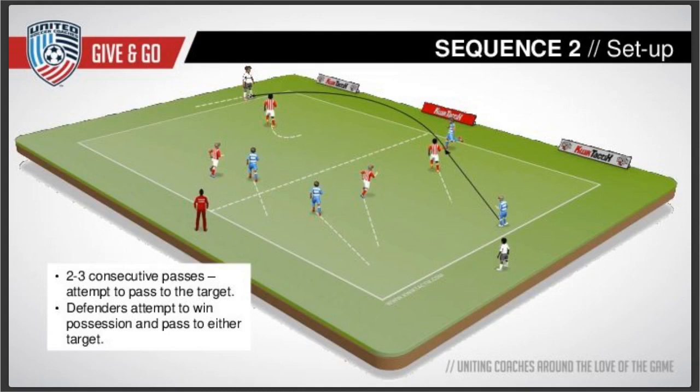They have to try and get 3 passes or more. The defenders, if they win it, then their objective is now to play to the other end of the field, and then they maintain possession and they play 4 versus 2 with 2 blues in each half of the field defending.